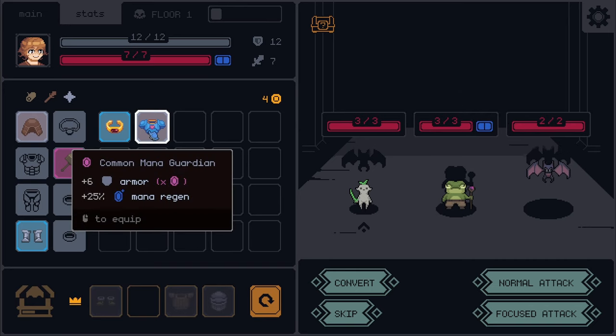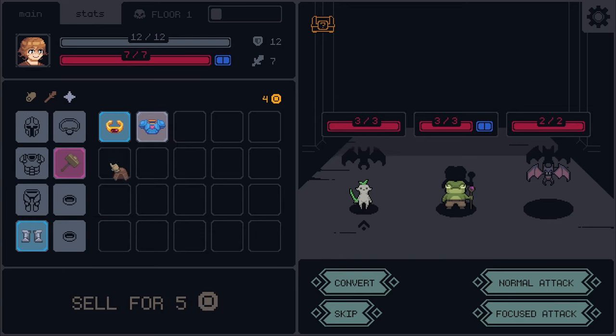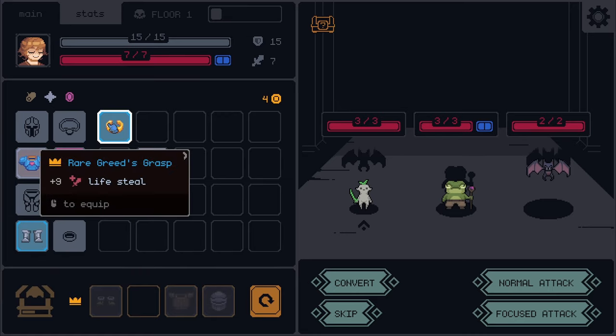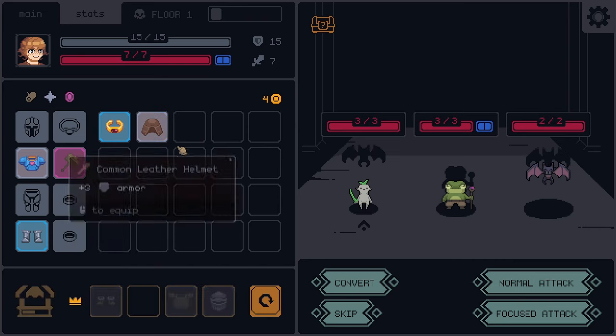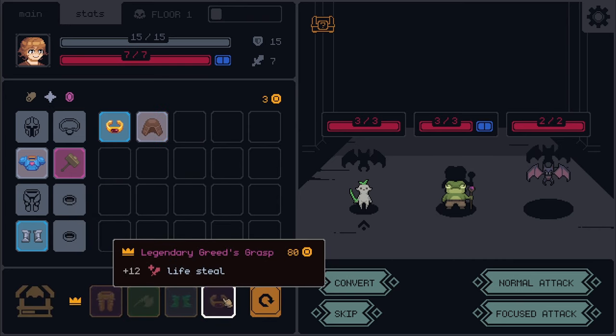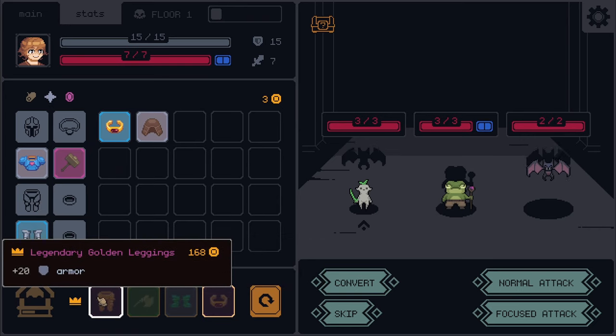Oh, what the heck? Common mana guard. Plus 6 armor times that. Is that times 0? No, not at the moment. Okay, that's right, we know it for now. Legendary, plus another 12? Ooh, okay. 168 bucks?